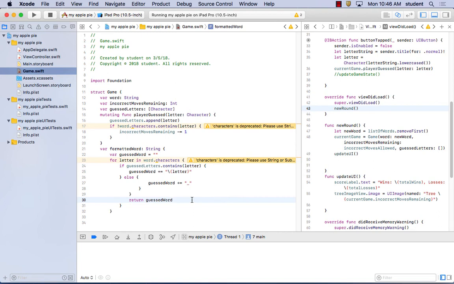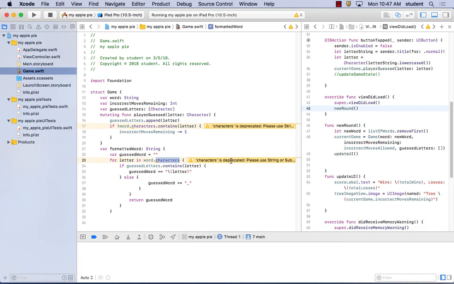Okay, let's read again. To begin, create a computed property called formatted word, which is this one right here. So we got formatted word within the definition of game. This is game up here, right? Begin with an empty string variable, empty string right here, guess word. Loop through each character of the word. So they're going through characters, and I know it says this is deprecated.